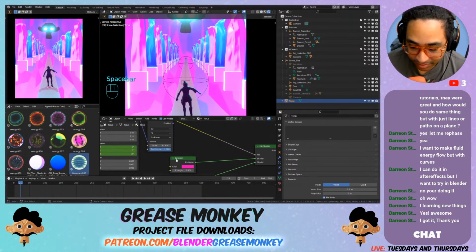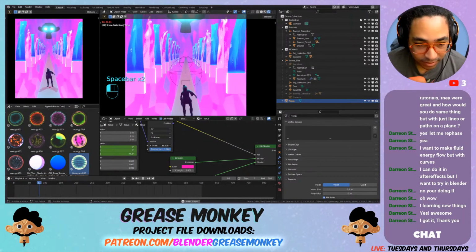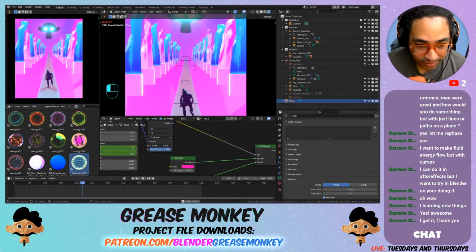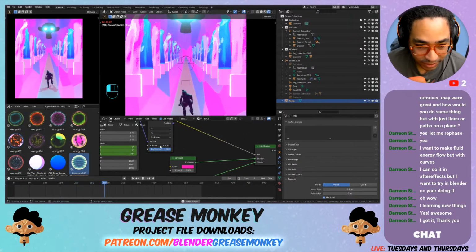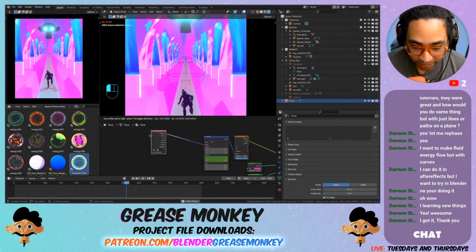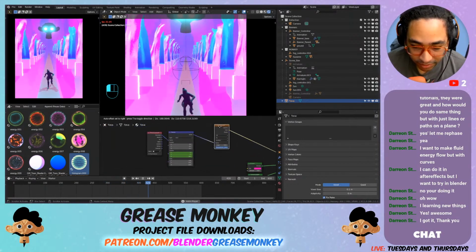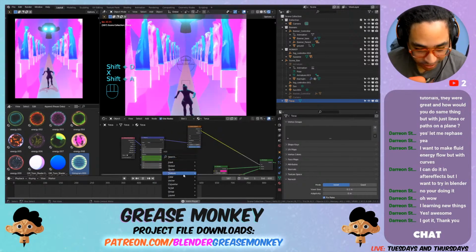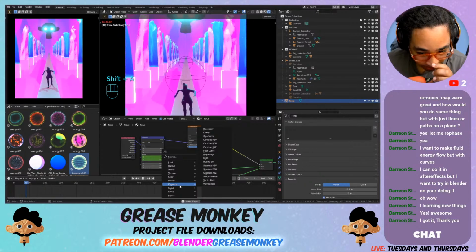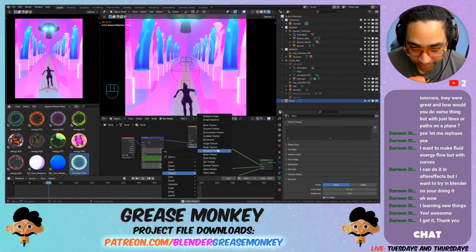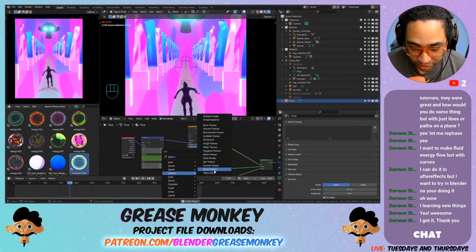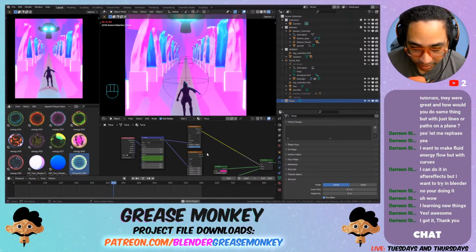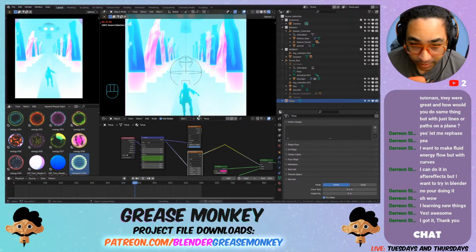Alright, let's see if we can make something interesting here. Now that we have this already keyframed, we can use different textures. Let's see what different textures look like. So with a texture, I usually like to try and use wave. Wave's always fun. We'll put that on here, and we'll connect that on here.